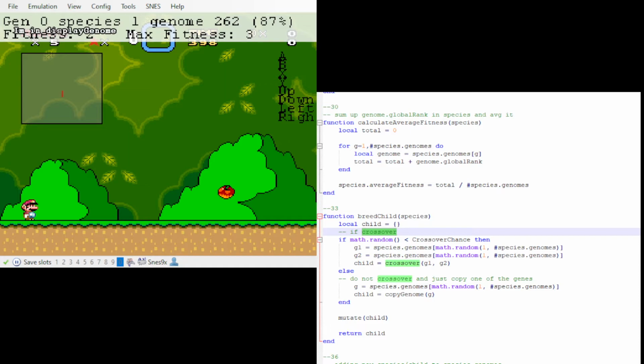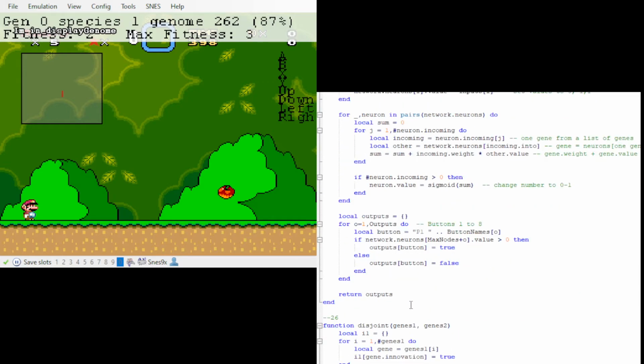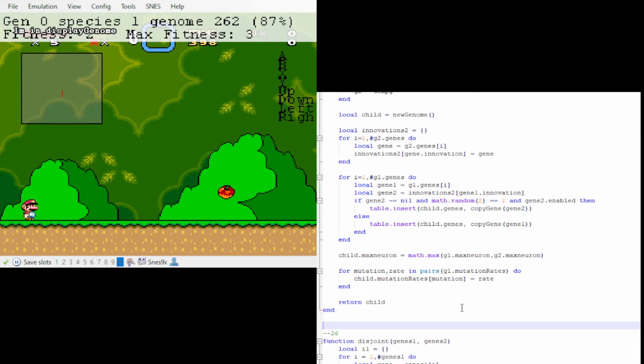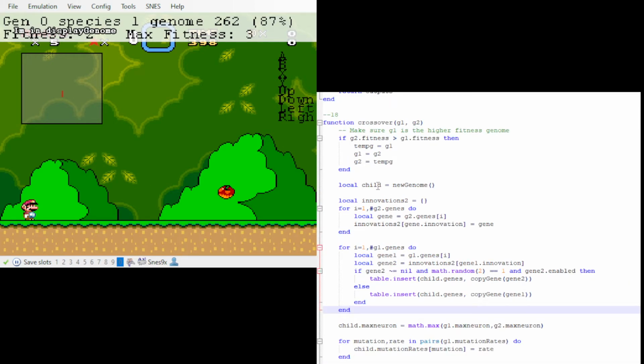Crossover is how you combine two genomes together. I think it's really good that we did it in sessions. Obviously, you can't do everything at once, but it's good that we have an easier, simpler version, and then add on and make it work.